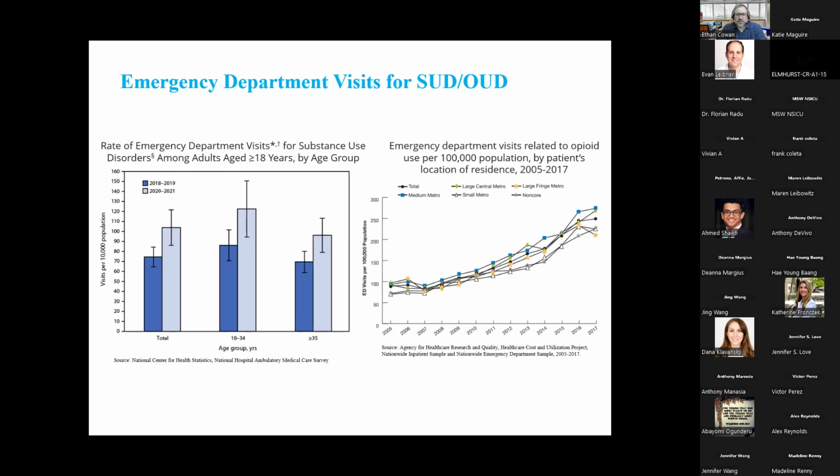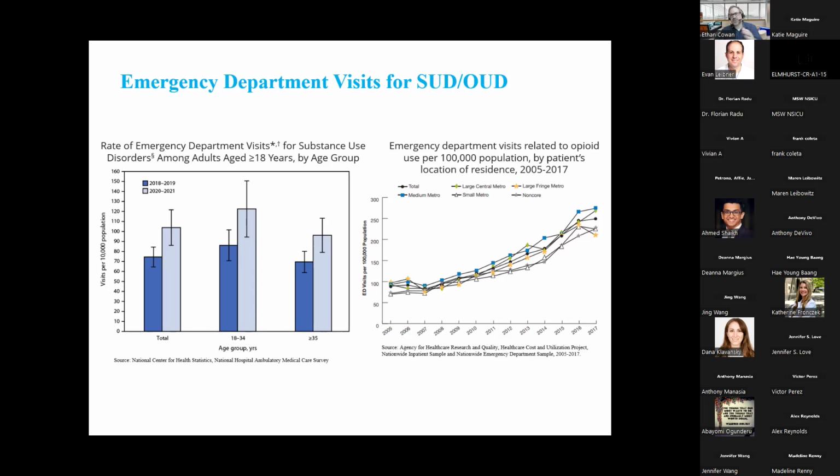What about specifically for opioid use disorder related visits to emergency departments? Well, that's shown on the right-hand side. This was another national study looking at ED visits for opioid use, breaking it down per 100,000 visits. And what you see here is that between 2005 and 2017, ED visits specifically for an opioid use disorder related complaint jumped from 89 per 100,000 to 250 per 100,000. So it's this steady increasing rise. So basically we see increasing everything: increasing overdoses, increasing ED visits, increasing substance use related visits.